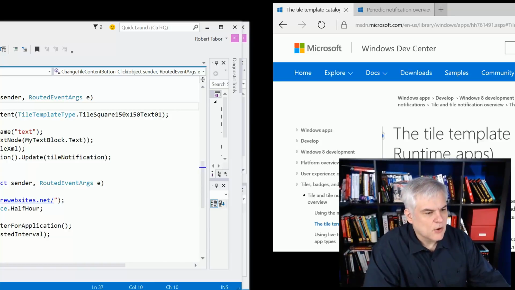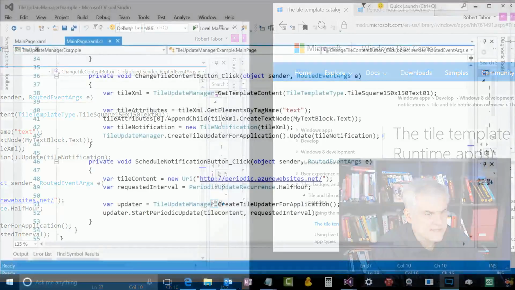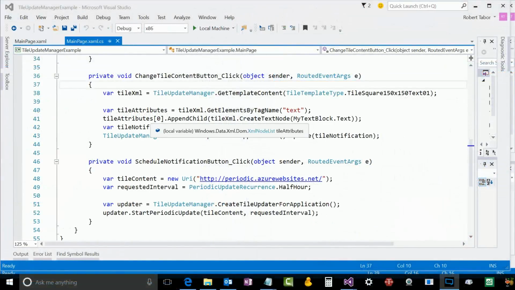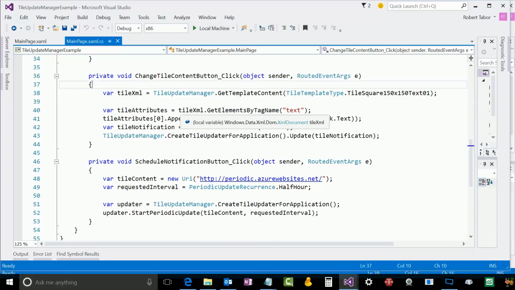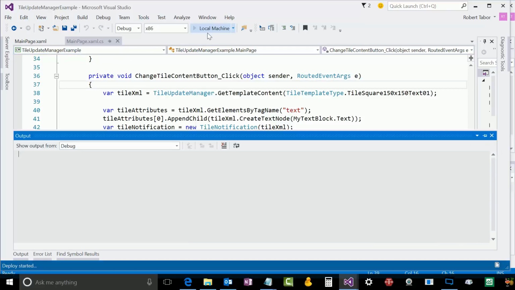Okay, so as you can see here in the lower left-hand corner of my screen, I have a new application I built called Tile Update Manager Example, another what I call scratch pad application. This was used for me to learn this technique and these APIs, and now that I understand them, I can apply them to my main application. So there's actually two features of this application as I run it.